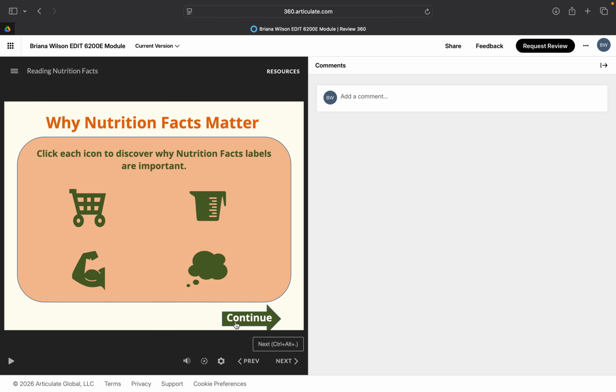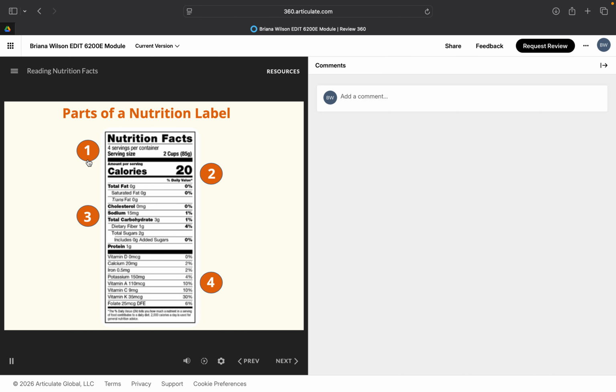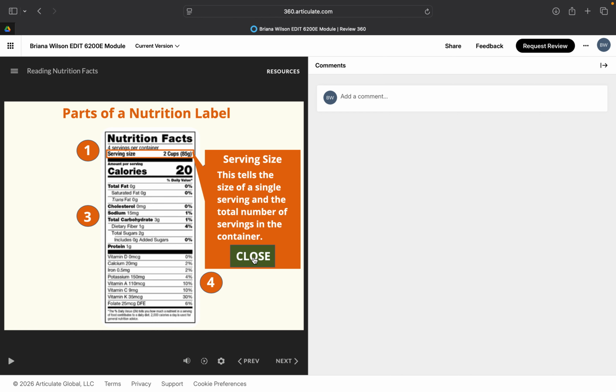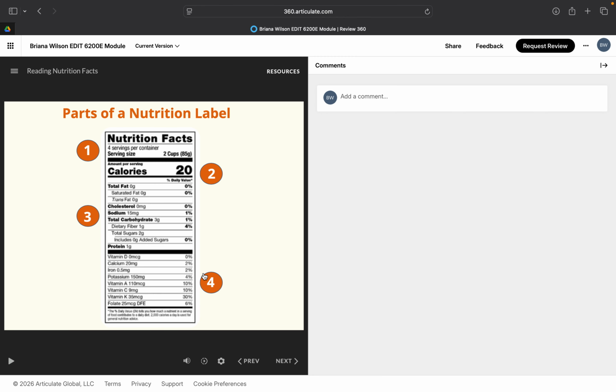Following that, they will go into the next activity, which would be just reading more information and breaking down the actual nutrition label. Again, this is similar where you're just clicking each one and it's popping up with arrows and circles or boxes around what it is they're specifically studying at that moment so they know directly where to look. So we have that for each portion of the nutrition label.